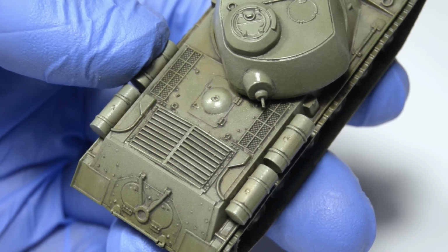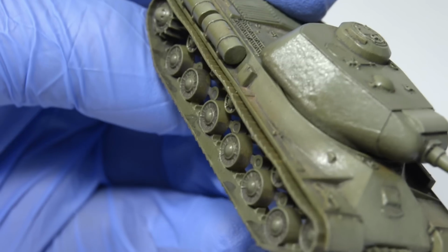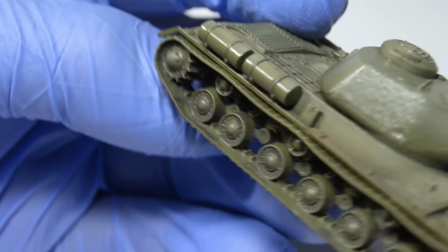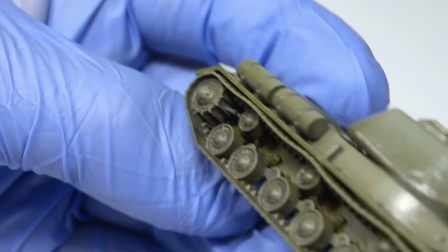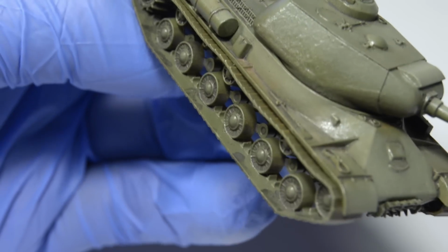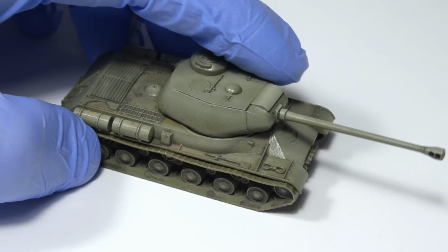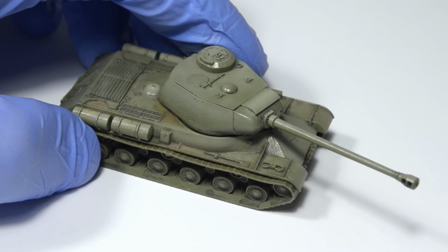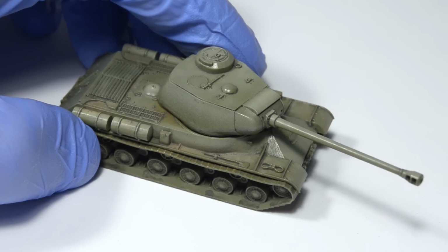Yet I still don't see any reason to add missing details like grab handles or headlights or anything else to these small models, because it would still be just a toy-like model. With a few more details, of course, but still a toy. There's just no reason to try and make it more authentic when you have running gear that looks like this. And because I don't like this paint job, and because I want to give it the full painting experience, I'm gonna completely repaint this model and start from square one. So with that out of the way, let's get started.